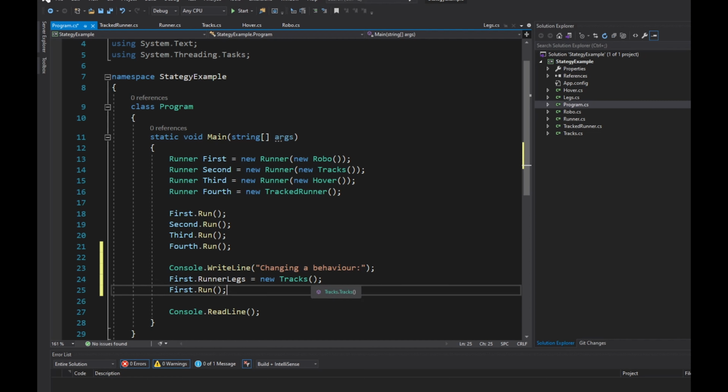Then we go and demonstrate that we can change a behavior at runtime by associating RunnerLegs, over here the first one, which is Robo, we associate Tracks with that as well. So this first one that used to be Robo will at runtime change to make use of Tracks. Okay, great. So that's enough talking about it. Let's run it and see what it does.